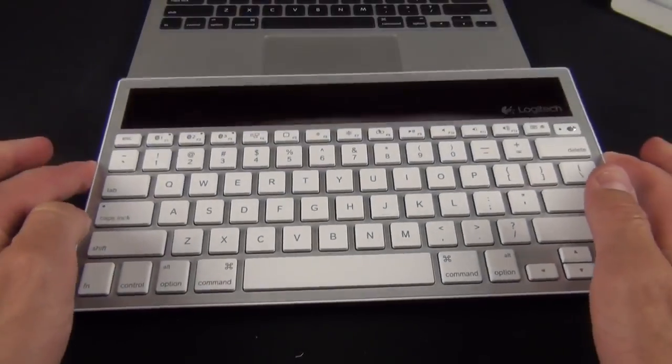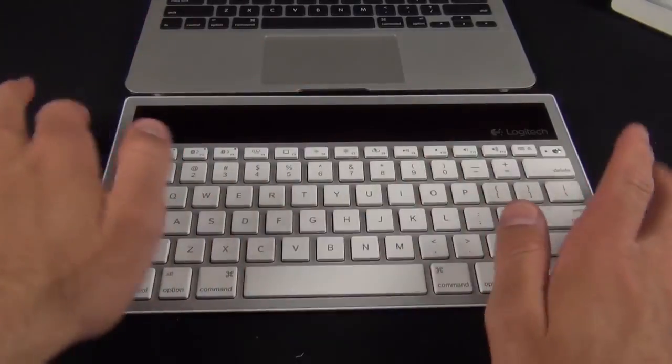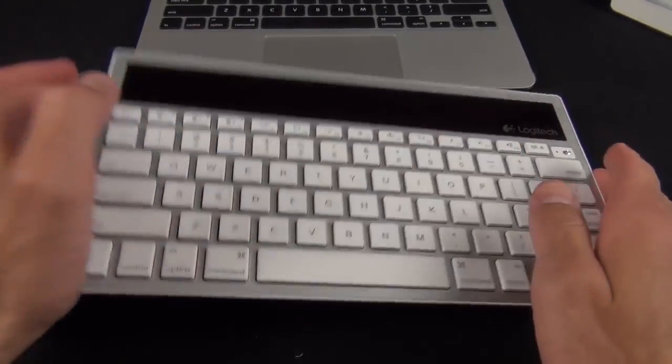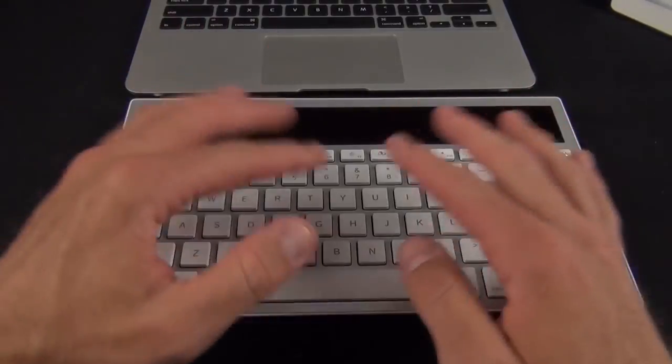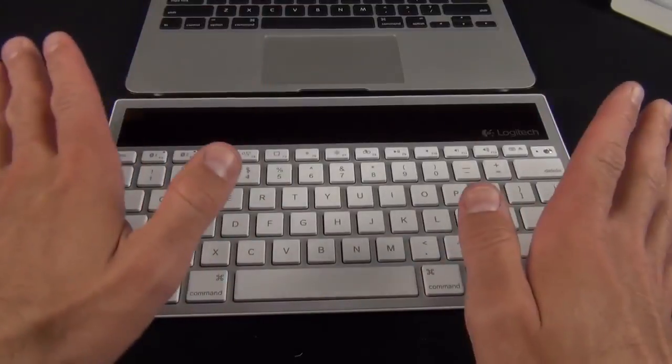In conclusion, I'm definitely a big fan of the K760, primarily for that easy switching functionality. I think that definitely makes it a good choice if you're looking for a portable keyboard. And certainly solar charging makes this a nice option. So instead of having to change the batteries, you basically just expose this to light and you're good to go.